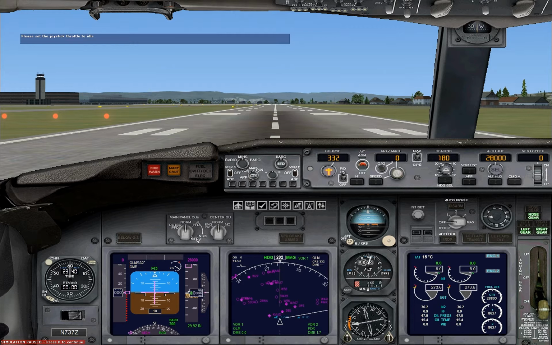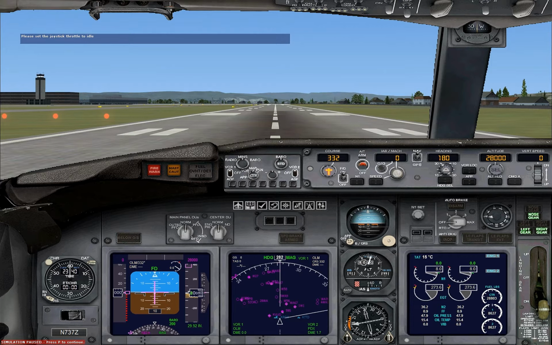Each checkpoint requires you to stay within the given parameters. I won't go over all of them here, but for example, you must not exceed 250 knots below 10,000 feet, and you must turn your landing lights on and set auto brakes to RTO before takeoff. Nothing I will be doing on this flight is extra or not required in order to pass. Failure to do so may result in failing one or more criteria and the check ride.